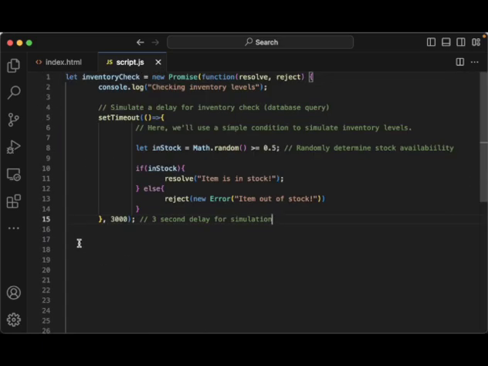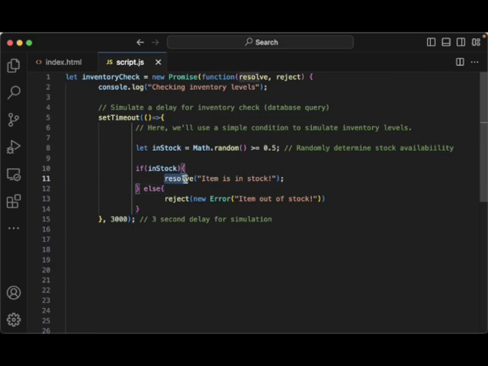Okay. So in this example, we have currently created a new promise. Okay. So we're using new Promise here. All right. Now the promise takes a function with 2 arguments. Okay. Resolve and reject. All right. Now we use resolve in this instance when the inventory check is successful. So the item is in stock.